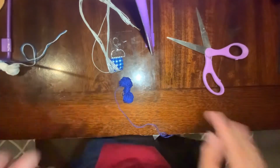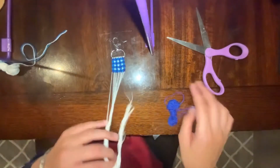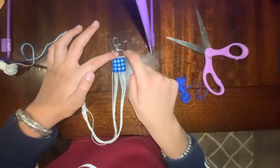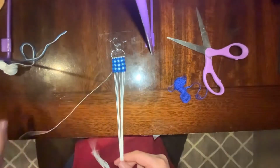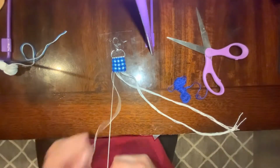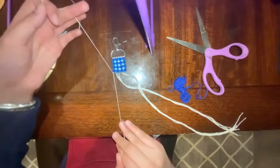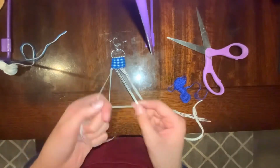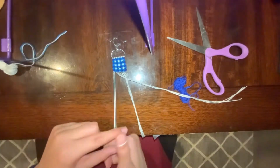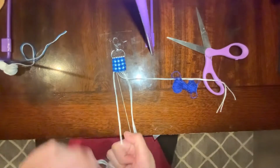So you're going to first position it so that we have an even amount of string on each side. And now what we're going to be doing is the end, where you're going to get the last two strings, and with the second string, you're going to do a backward knot. And you're going to get the other string, do a backward knot on those two. You're technically going to do that with all of your strings, and that's going to be an end. So I'm going to come back after I do it with all these sides.